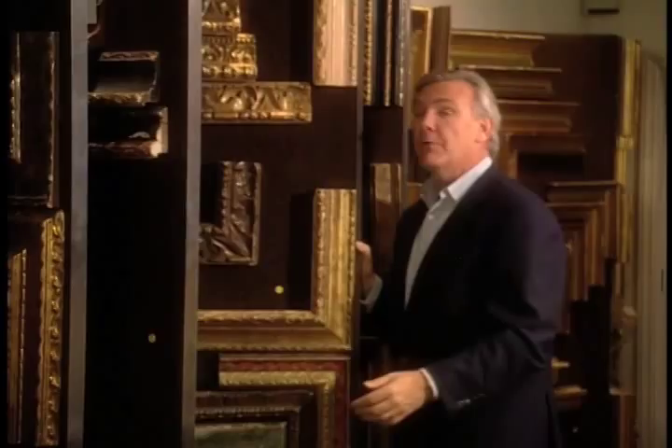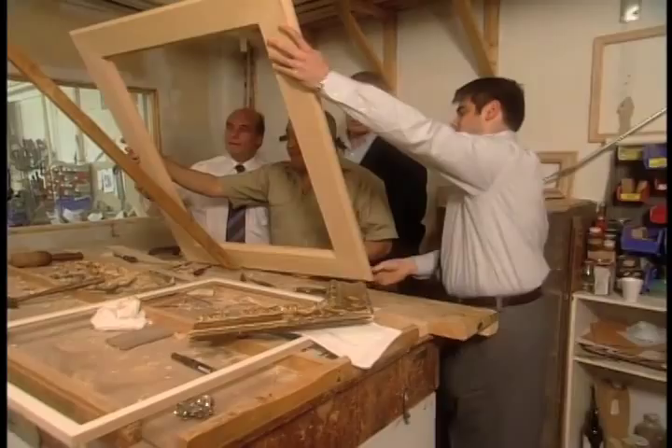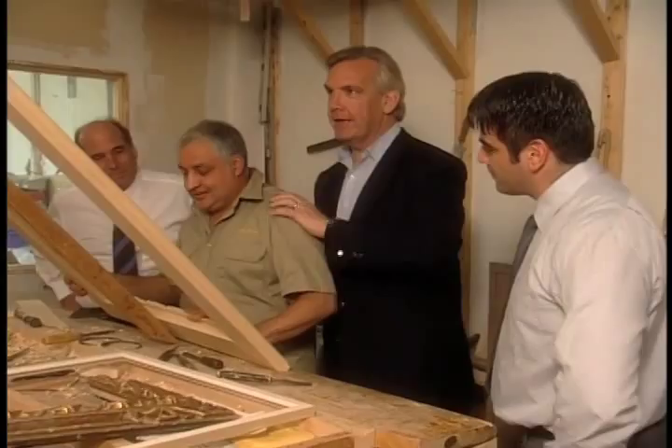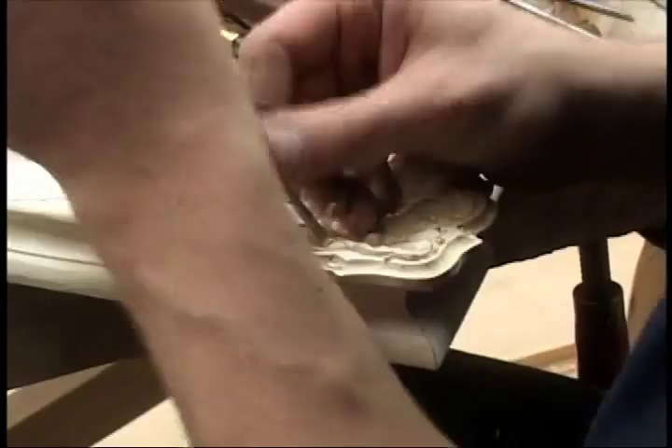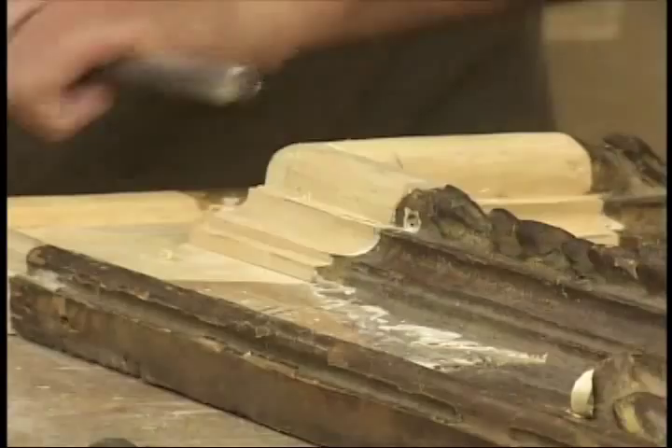But not everyone's pockets are deep enough to buy museum quality antique frames. So Larry and his son Brad introduced me to a group of artisans that can recreate the frame of your choice using the original as a model, right down to the dirt and the cracks. What is Carlos doing? He's imitating the carving that he sees on that corner — with no pencil marks, doing it all freehand. That's the way to get the natural inconsistencies that'll make it look like an antique, and not like a machine copy. Each frame has a little of the signature of the man who made it, and Carlos' signature will be on this frame for centuries to come.